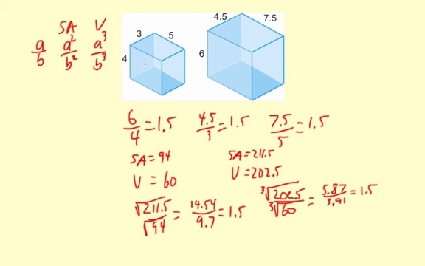And you can use this fact to use proportions to solve for unknown measures of the solids or unknown surface areas. So for example, if you know the scale factor of the solids and I give you the surface area of one of the solids, you can use a proportion to find the surface area of the other solid, and the same with the volume. So that's the big picture for this lesson.